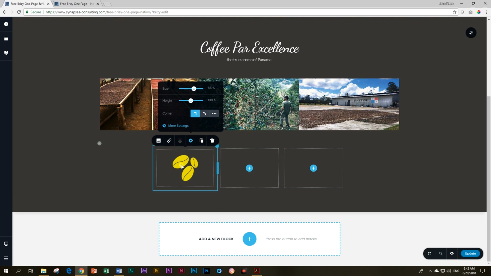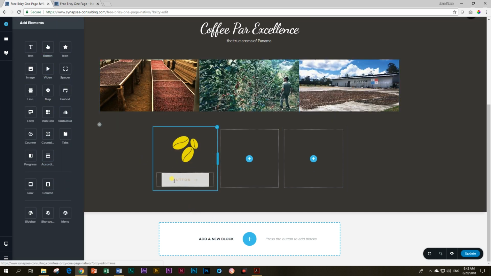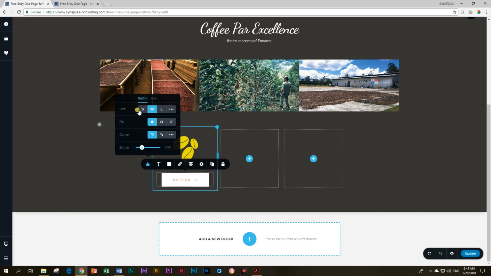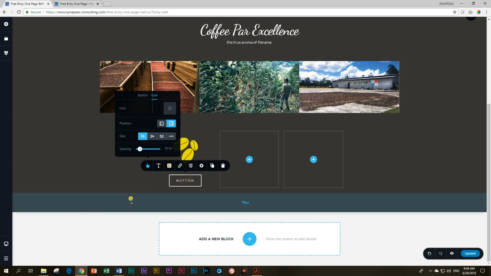Now, this is going to be about the product. So I want to create a link under it that when I click on it, it will take me to that section. I'm going to use a button for that. And I'm dragging in the button over here. And remember, we had done this styling at the beginning, so that's why my button is coming in at white, but my text is not clear. We're going to style this. Let's go here, and we're going to make it a small button. We're going to make the fill no fill, and the corners are good, and I'm going to remove the icon. And then, actually, that color there is pretty nice.